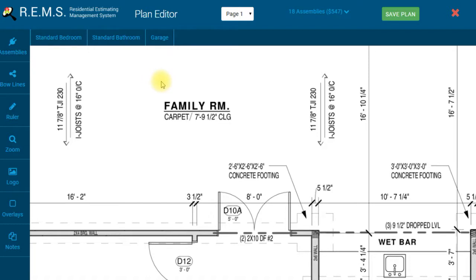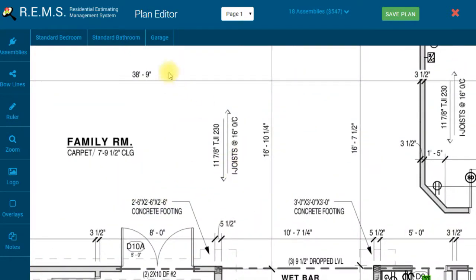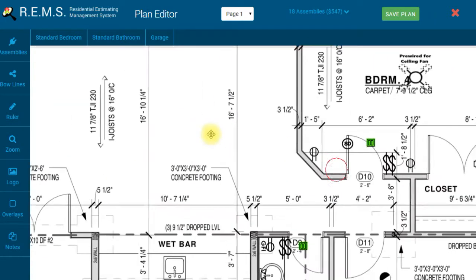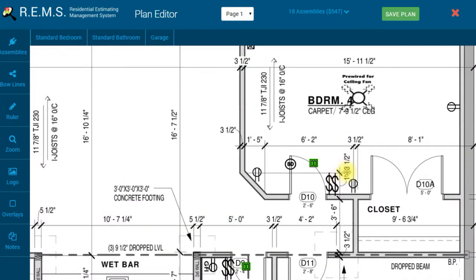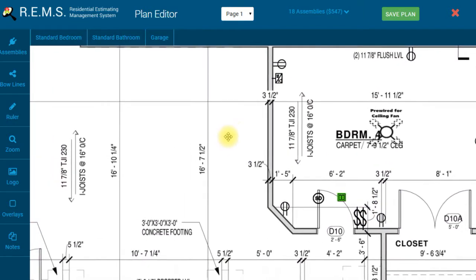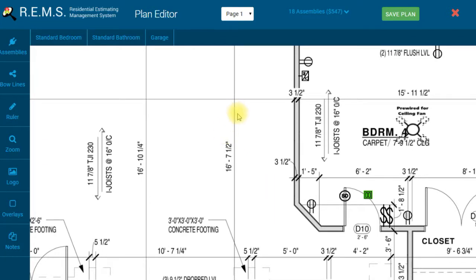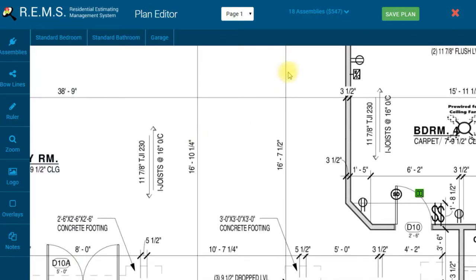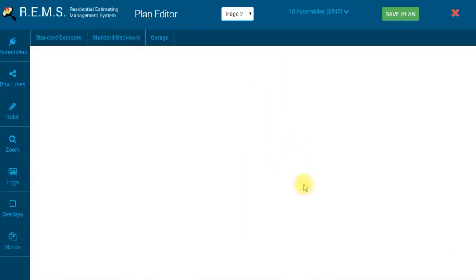If you want some that are built in transparent only, if you've got a lot of plans that are doing takeoffs, you can do a standard bedroom and a standard bedroom transparent. So you'll have that option of doing as many as you want. There's no limit. And on the different ones, you're going to have 50 in total that one of the room blasts can hold. So it can hold up to 50 icons. That might get a little aggressive to put that many on there, but it can go up to 50 different assemblies that can be placed into a room blast.